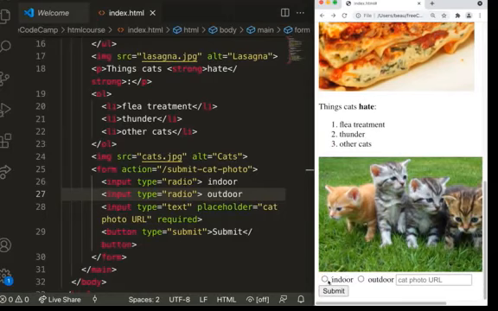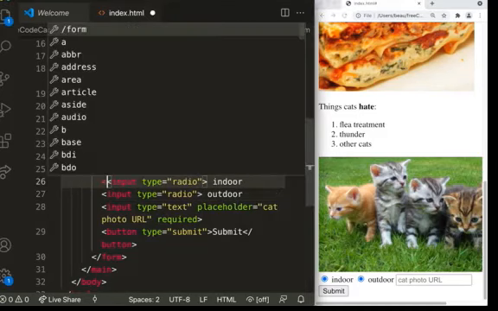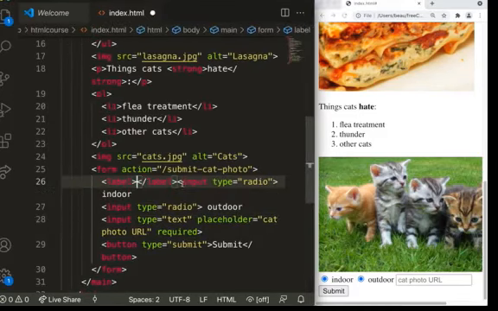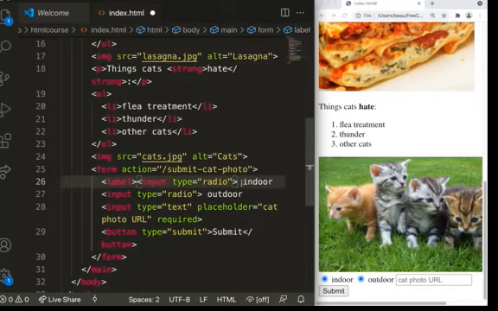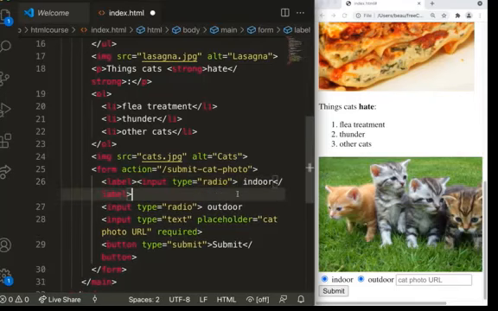Right now, if you click on it, they both just stay clicked. So we are going to eventually make it so when you click on one, it unclicks the other, so you can only have one clicked at a time. We also want to make it so when you click on the text, it will make the button clicked. To make the text also click the button, we are going to nest everything within a label element. So I'm going to put label, and then this closing tag, I'm going to cut that and put it at the end here. And you can see it does go to the next line. And then I'll put a label here.